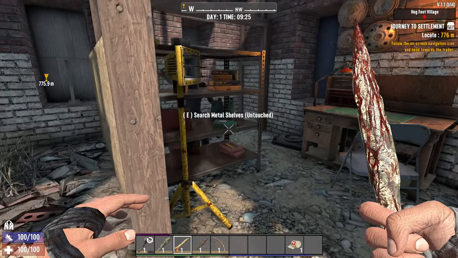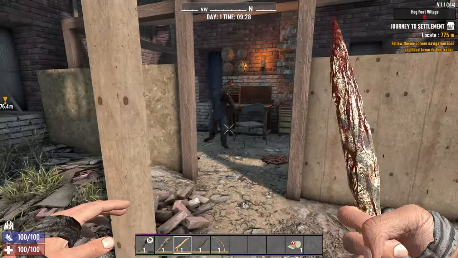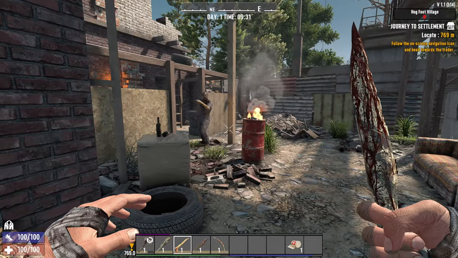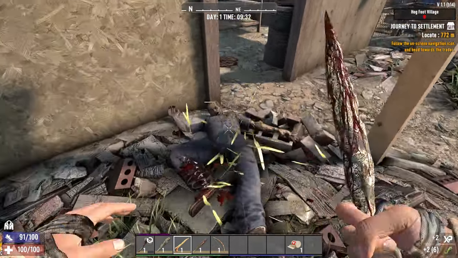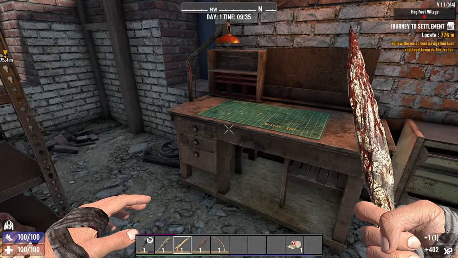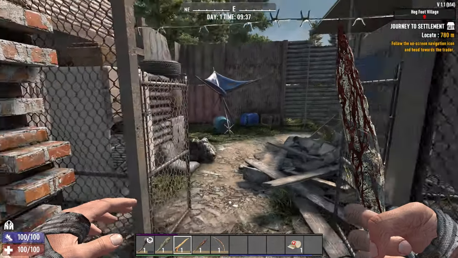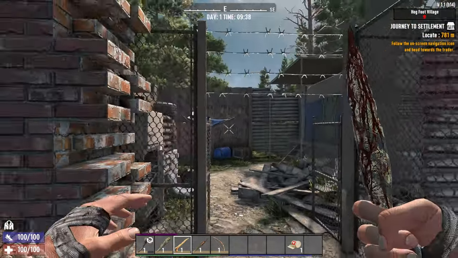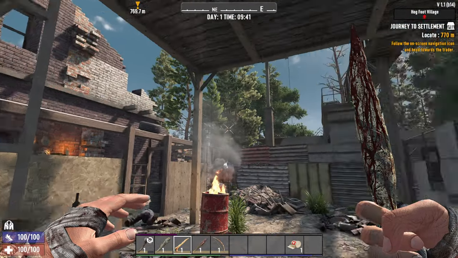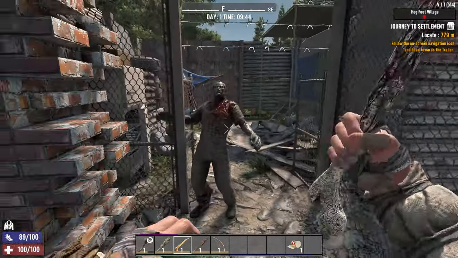Uh-oh. Come here, no, come here, buddy. Come here. Don't do that. Come here. Come on. In the junk. All right, that's one down. Oh, can't loot the bench. Where are you? I hear somebody. Don't see him. There you are. Hey, I just killed your brother.